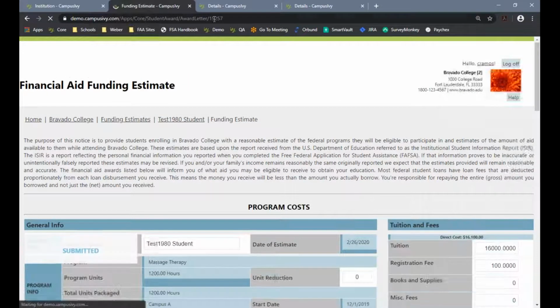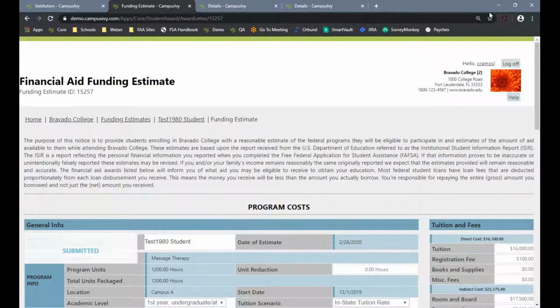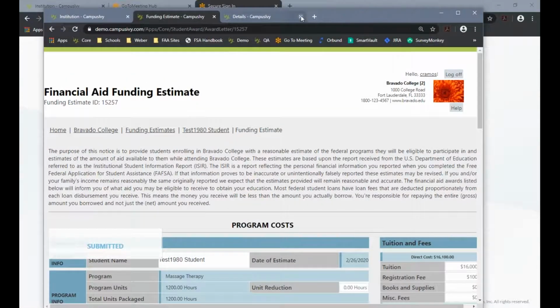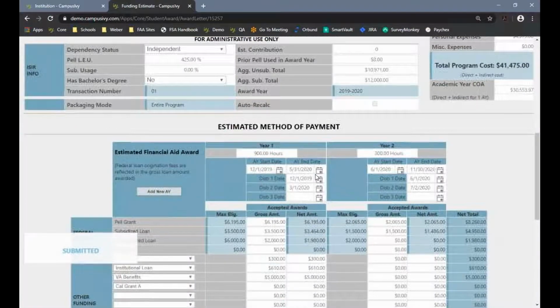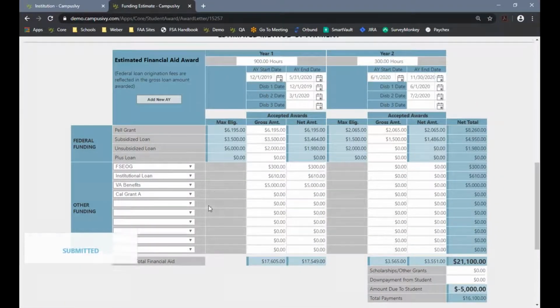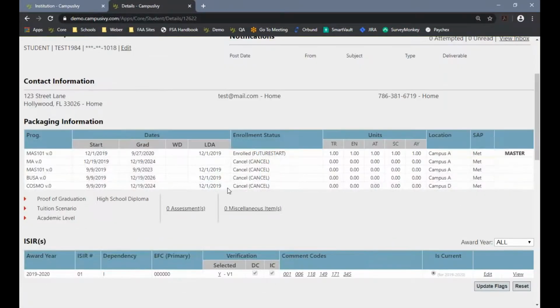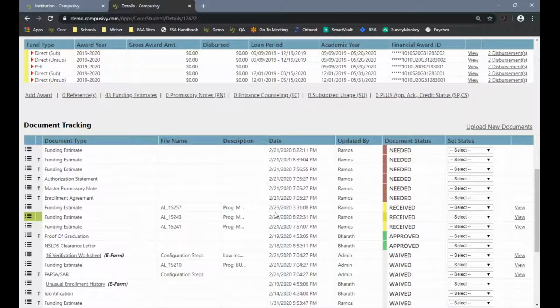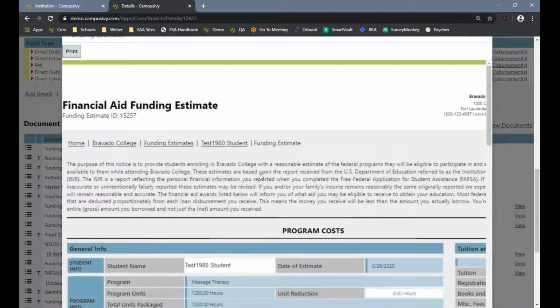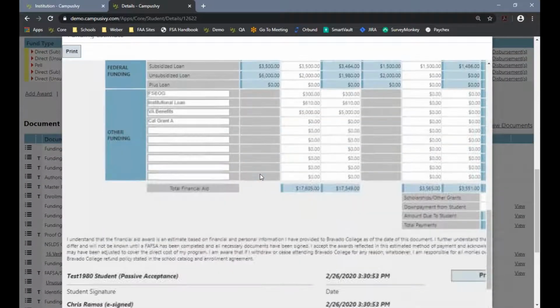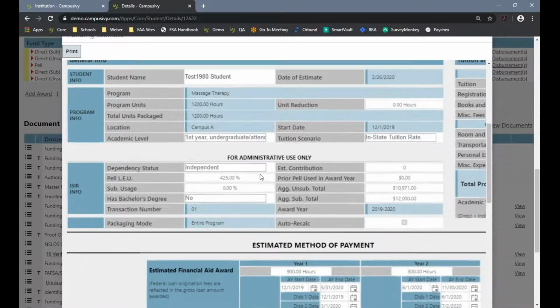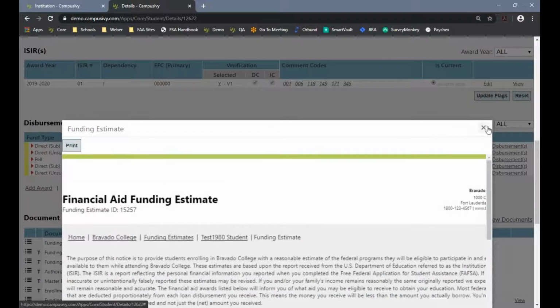And once you do that and you go back to your student's profile page, you see that today we submitted a funding estimate through the ePassive signature option. And then, of course, you can view it here. And this is essentially how the student would see it on their mobile device as well before they sign.